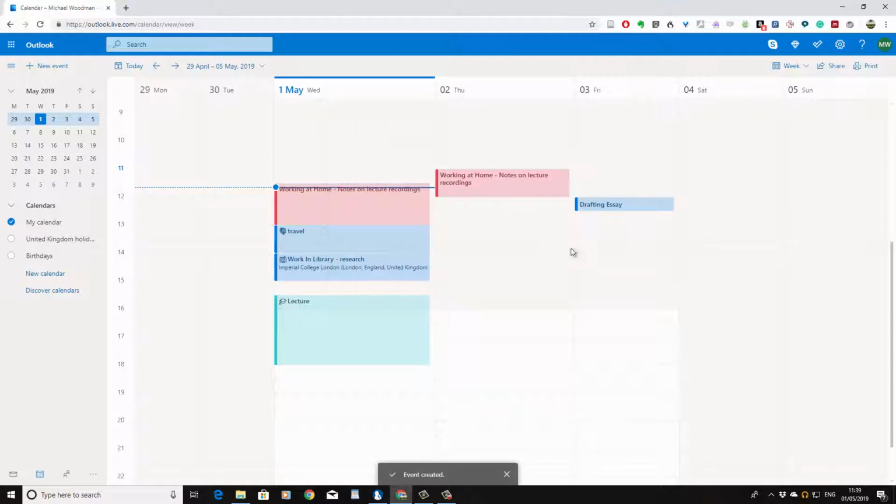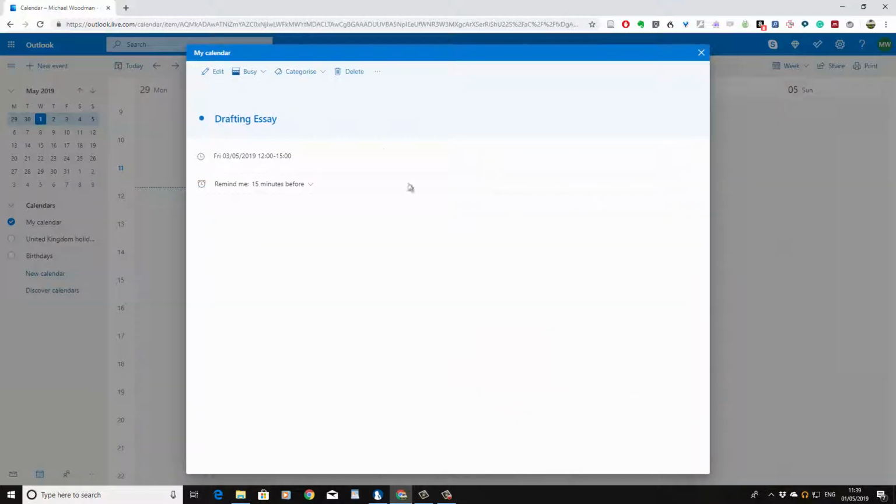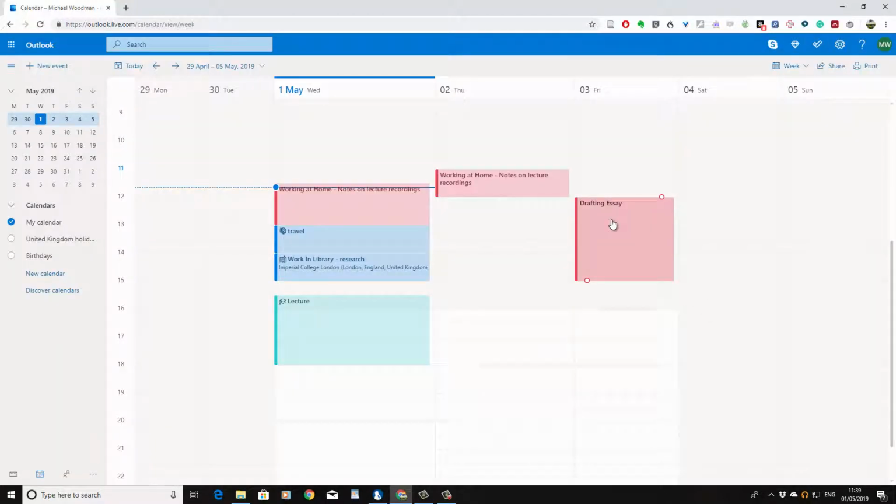And remember, because we've gone in and we have added color codes to these, again, I could probably move this, so I'm going to categorize this as can move. So I could pick this up and move this to another day. What we have now is an interface where you can look at your entire work week and make decisions based on color. So if your entire week is this color, which is the color we've assigned to, you can't move it, then you know you're not really going to be able to fit in additional tasks that week. Whereas we can quickly see that this is something that we can move around to different days.